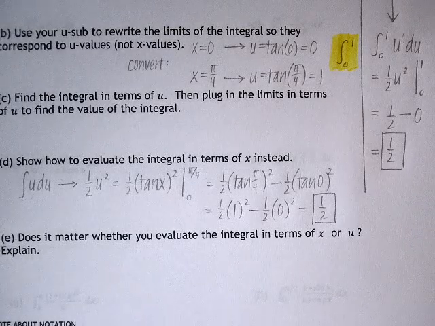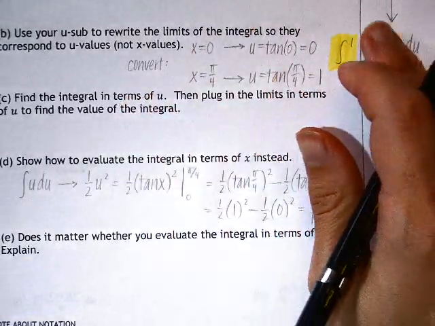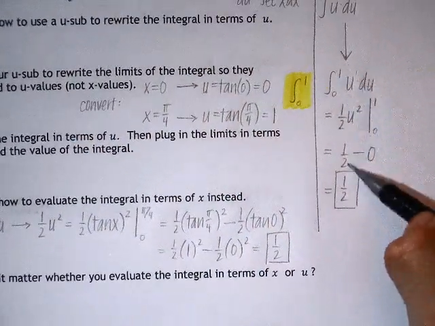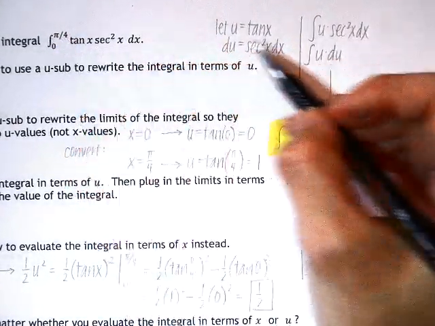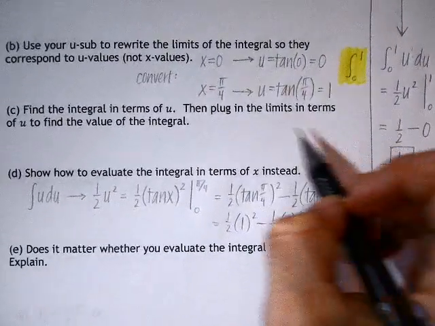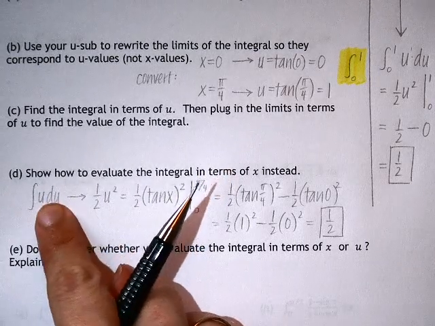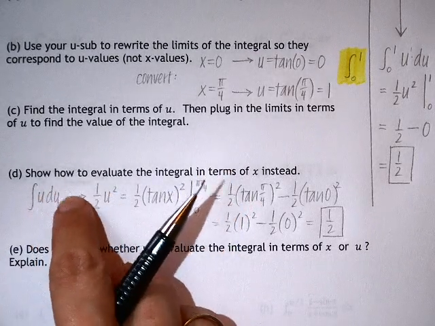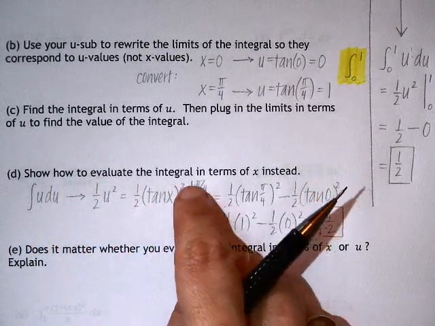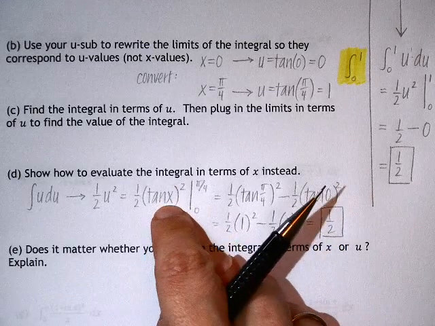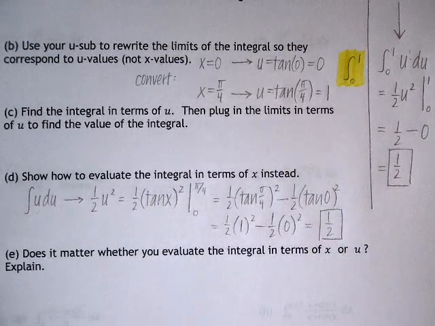But the upside is that if you feel as though the organization of just converting everything to coordinates of u is easier, then you never actually have to go back and write the letter x ever again. It's almost like you ignore the original x coordinates from that point forward. If you don't mind switching back and forth, it's okay to basically use the u sub as a temporary or a stopgap measure. Just quickly do a u sub, convert it back in terms of x once you've got an answer, and then plug in your original x coordinates to your x version of the answer. And again, it totally works. It's just a matter of which way makes sense to you.